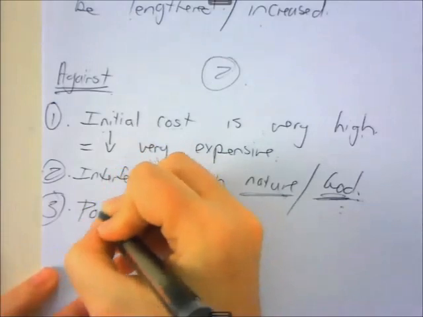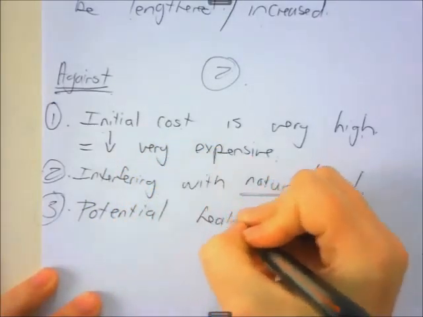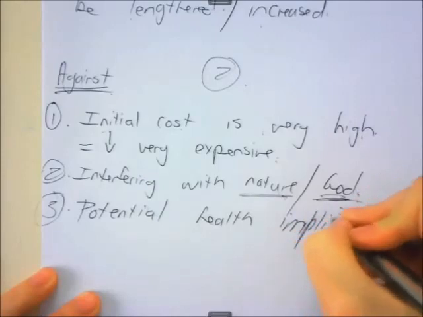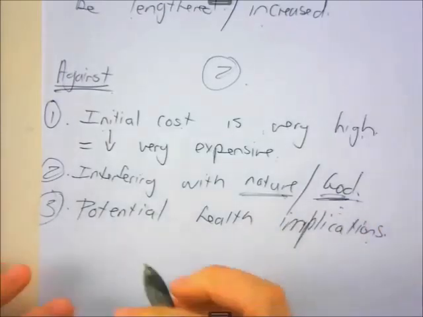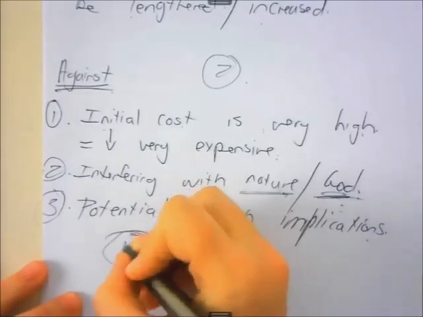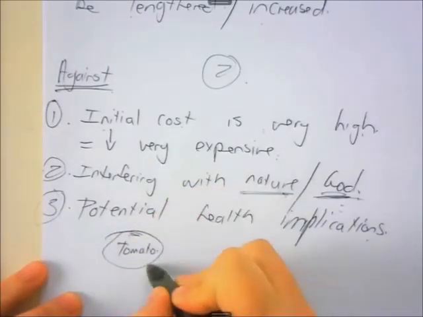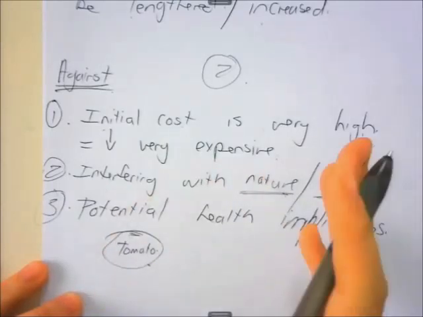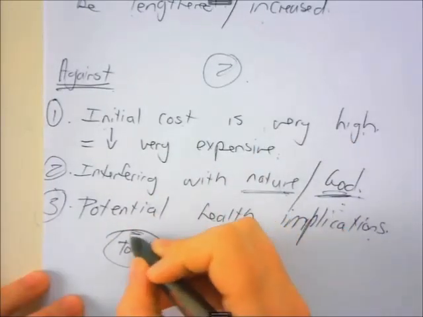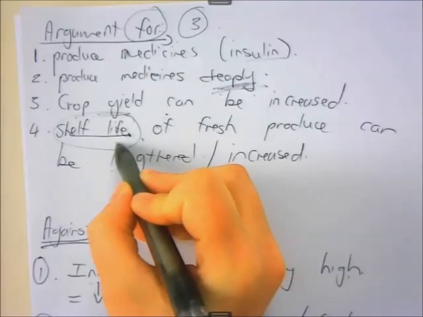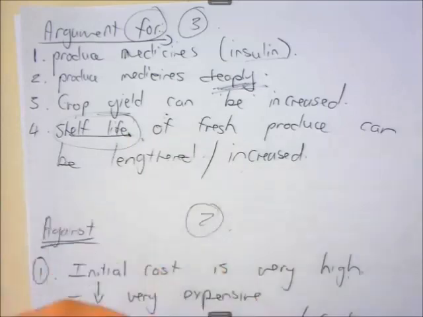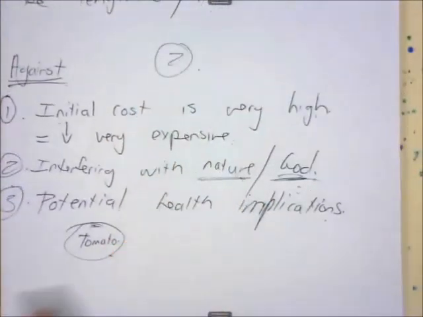There are potential health implications associated with genetic modification and genetically modified foods. So, for example, let's just say you have a tomato. Tomatoes have health benefits. They're high in vitamin C, there are antioxidants, and there are other things in them. But tomatoes are some of those foods that can rot really easily, especially in summer when it's really hot, then hormones in the plants cause them to ripen a little bit more quickly, and there's increased temperature and things like that.